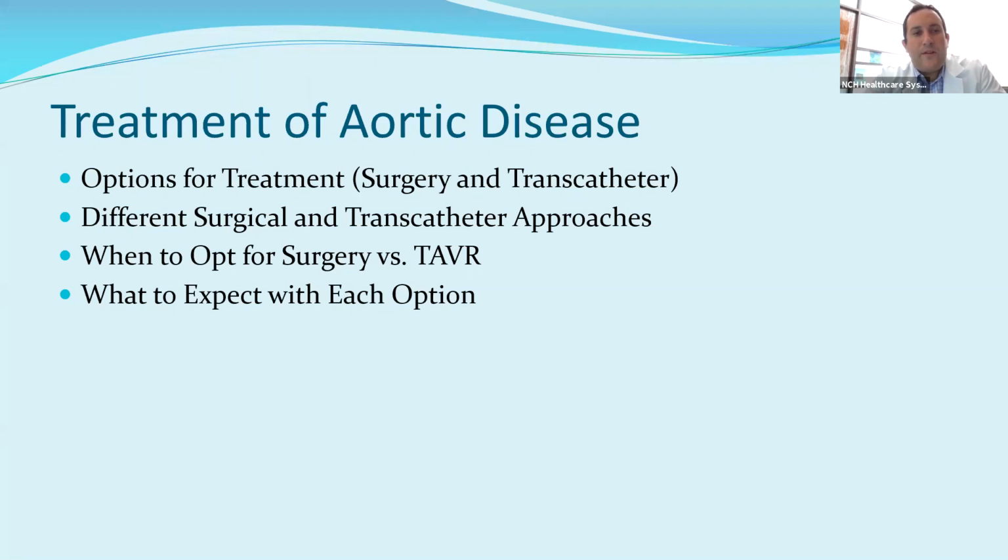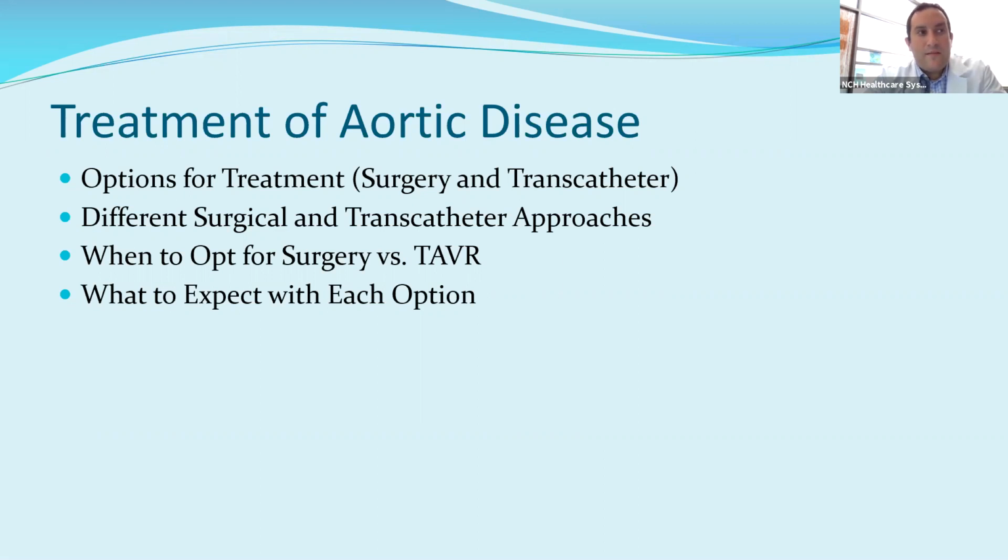Which brings me to my next point, treatment of aortic disease. This has changed a lot in the last 10 years. I want to go through this because 10 or 15 years ago, we really only had one option. And that was a big open surgery with about a 12-inch incision in the chest, putting the heart on bypass, arresting it, cutting the valve out, and putting a new one in. It was a long recovery. It works very well, but it was really our only option.